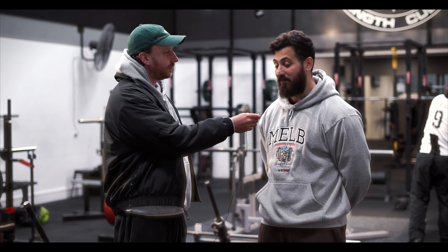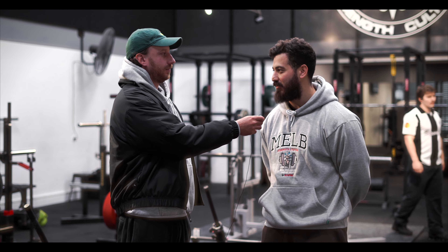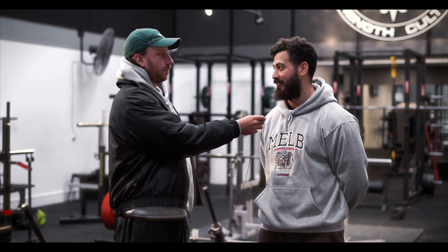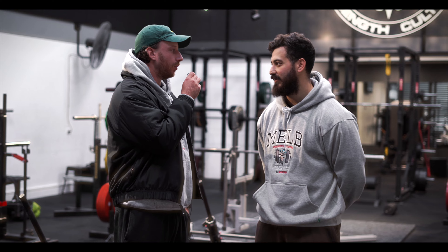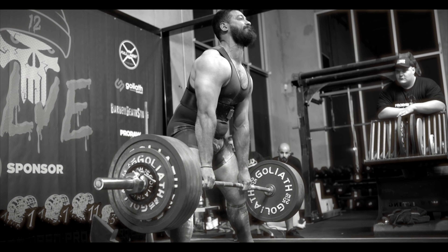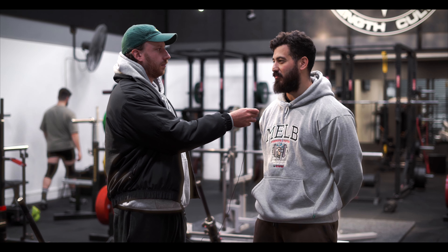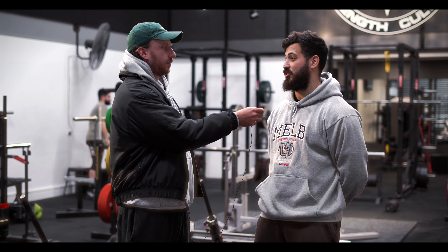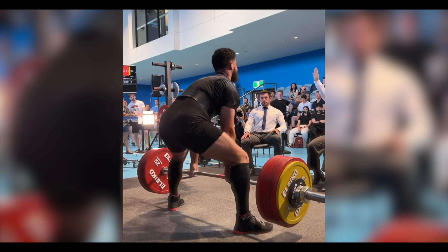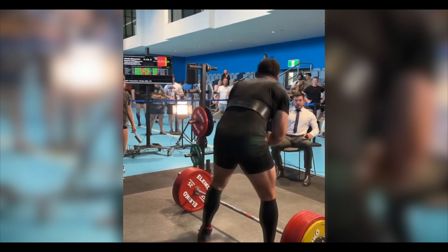So Charlie, why did you start hook grip? Because I thought it was cool. I saw a lot of people like Bryce doing it, JP doing it. Probably when my identity was a little more wrapped in powerlifting, I wanted to look cool on Instagram — that was probably the main reason. What were your experiences with hook grip? It hurt, it sucked and I dropped a lot of deadlifts. My confidence in the grip-and-rip aspect of deadlift was definitely going. The grip and rip was probably the biggest part of the deadlift that I was actually good at — just getting in position and going. Hook grip definitely had an impact on that and I lost confidence, and then couldn't lift as much weight.